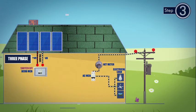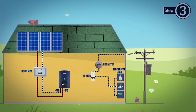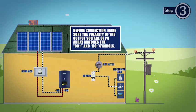To start the installation, first turn off the DC MCB in DC distribution box and connect the string wires coming from all the solar panels to DC distribution box. Take the output from the DC MCB to the positive and negative terminals of the DC1 on the inverter. Before connection, make sure the polarity of the output voltage of PV array matches the DC positive and DC negative symbols.